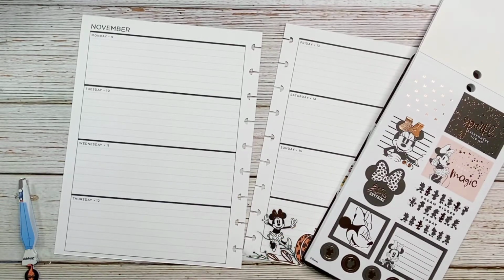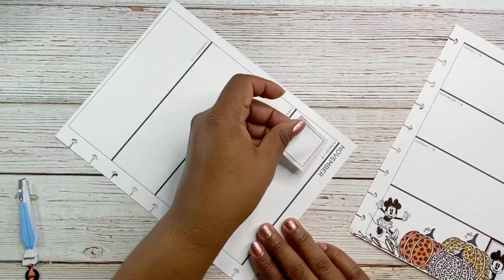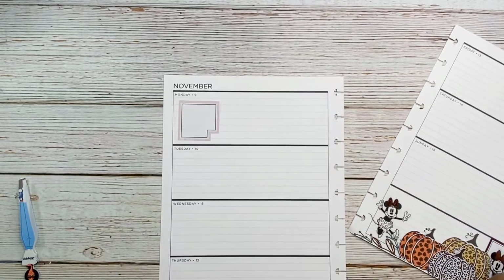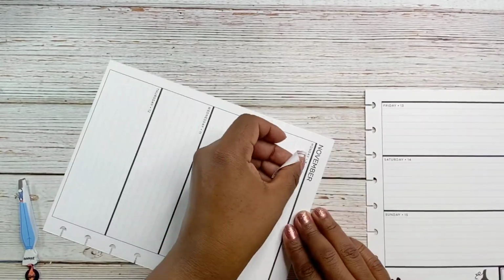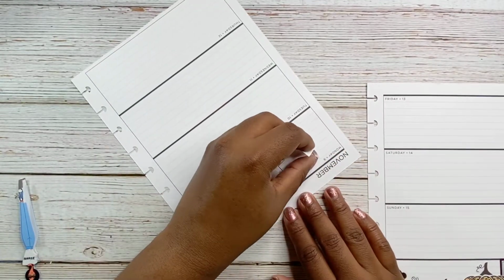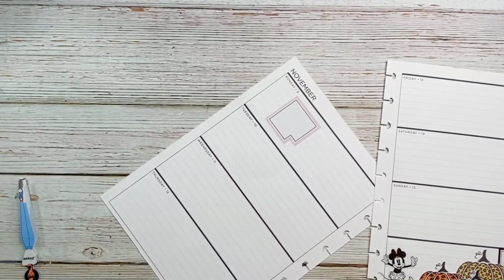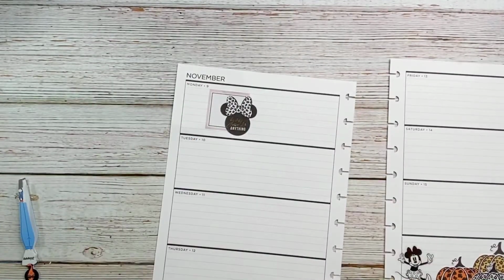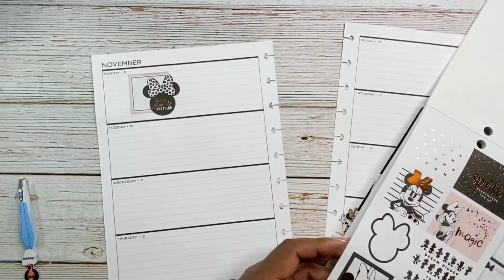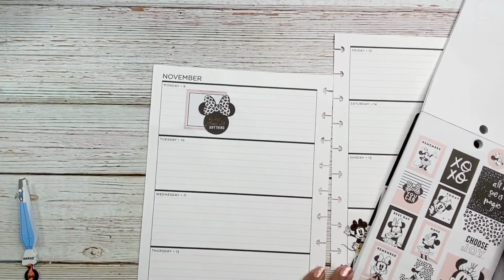So I have to say, using my Disney stickers was really hard. And this is my first spread using my Disney stickers, okay? I am glad that I was able to get a duplicate of this book because I probably would have had even harder of a time using these stickers because they're so cute and they have like the rose gold foiling on them. Oh my God, these stickers are so adorable, and you know I love pink and rose gold.